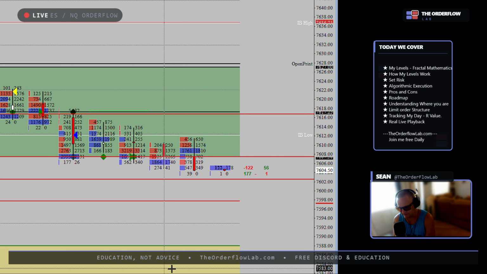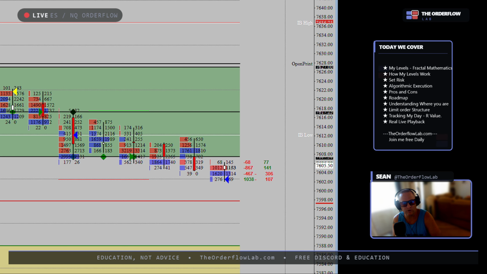There it is, what I told you. So they're going to come down, drive this thing lower here, most likely come down to here again and go test auction lows, or it's going to tag me right here at the stop out and go boom, go ripping back up. There you go. So we've given away the whole day.